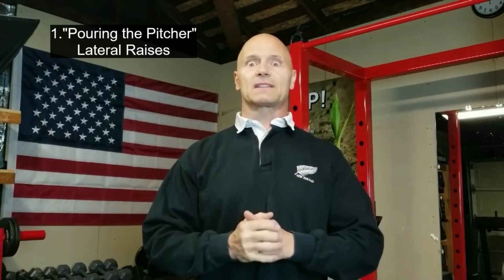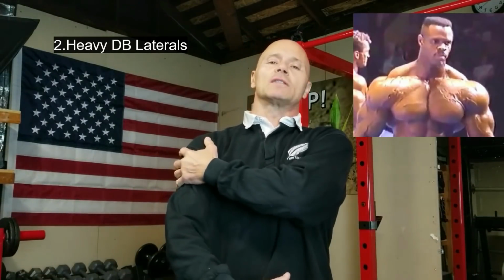While we're on the subject of lateral raises, number two would be heavy dumbbell laterals, really heavy dumbbell laterals. This is just insanity to me. I've seen the guy with perhaps some of the biggest shoulders of all time, Paul Dillett. I've seen him training back in the day at Gold's Gym in Venice in the 90s. He had cannonball deltoids, grapefruits on each side of his clavicle, all the way out there. I don't think I ever saw him use more than 15 pounds. He did such a pure movement, and it was all deltoid.